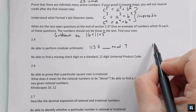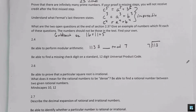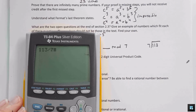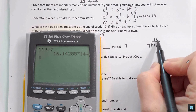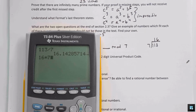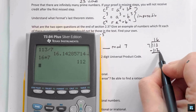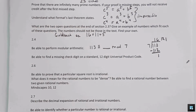Take 113, divide it by 7, and then take that number. So 16, mm-hmm. And then you just take the 16 and multiply that by 7 again, and whatever that number is, you just take the difference between 113 and that number, and it's 112, so 1. Good. So yes, the 1 is the number we are after.